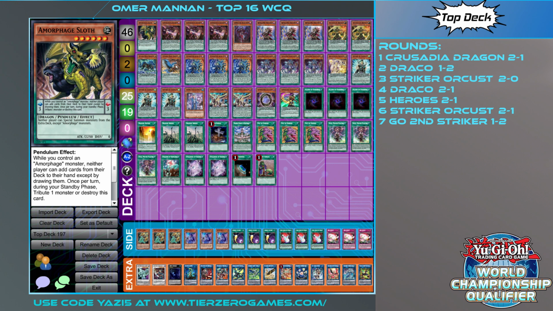Round 6 against Striker Orcust, one of the most powerful decks in the game, but a 2-1 easy victory here for Omer. Getting lucky in game 3 though, due to the opponent siding out the Nibiru when Omer was going first, because the opponent knew that he would get the Jackal out easily. However, this time around he couldn't actually get to a Jackal at all, and got pretty lucky setting up a big board without the opponent being able to stop it. And also Omer had kept the Lancers in, which obviously helped stop the opponent from playing in game 3, even if he had gone first.